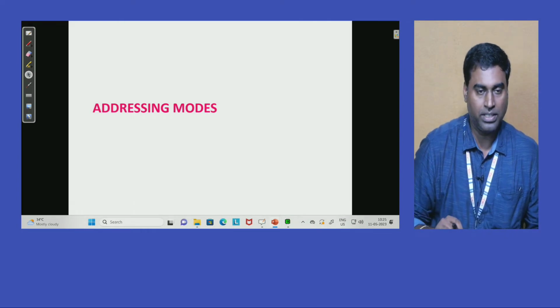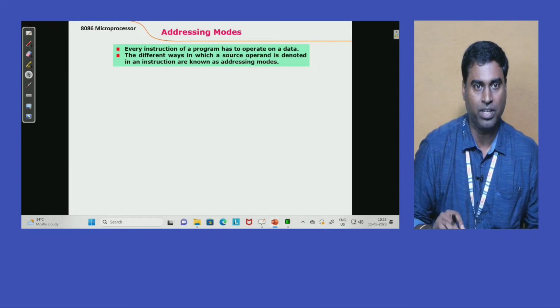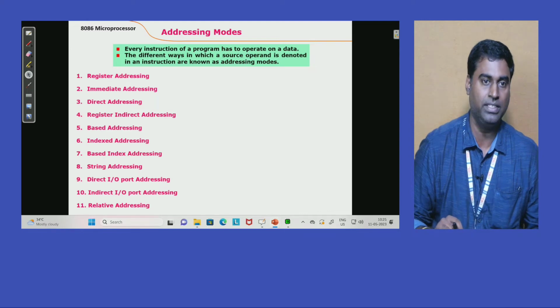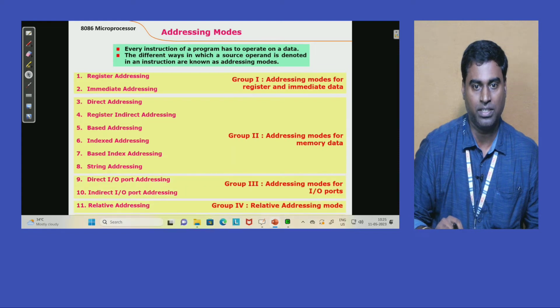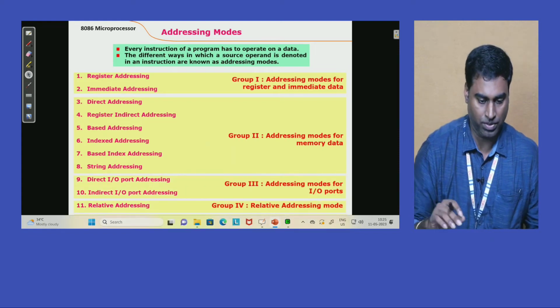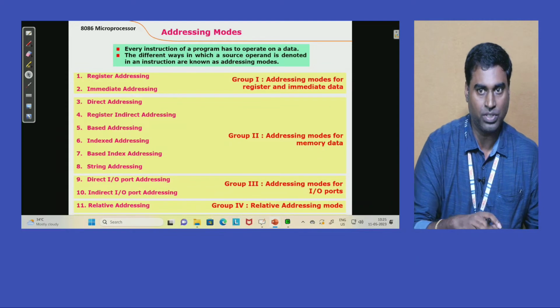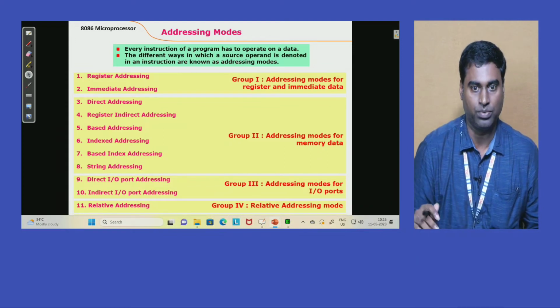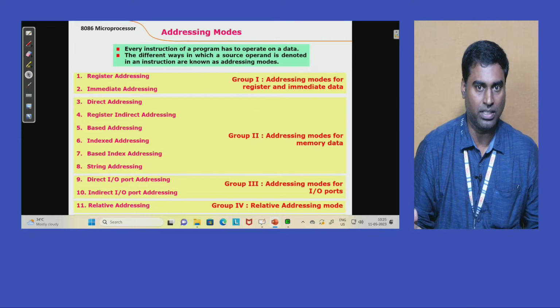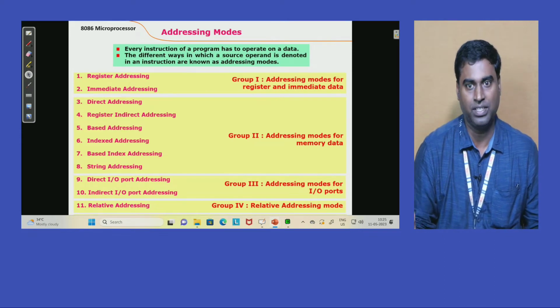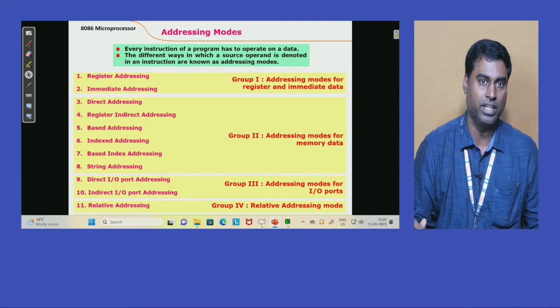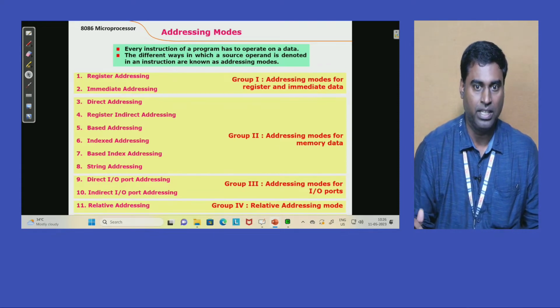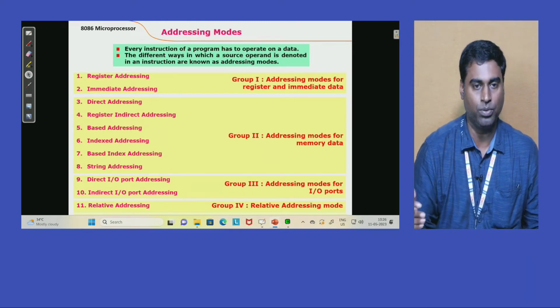Let us quickly recollect what we have discussed in the addressing modes. As I already explained, these addressing modes are categorized into 5 basic groups. The first group covers addressing modes for register and immediate data, the second group covers addressing modes for memory data, and the third group covers addressing modes for input output ports.